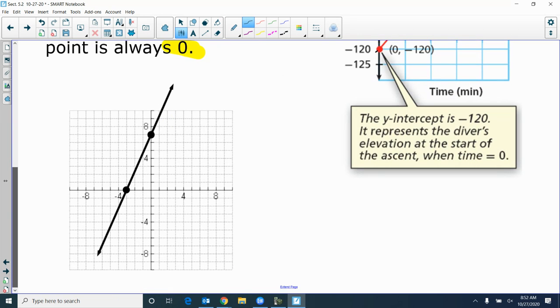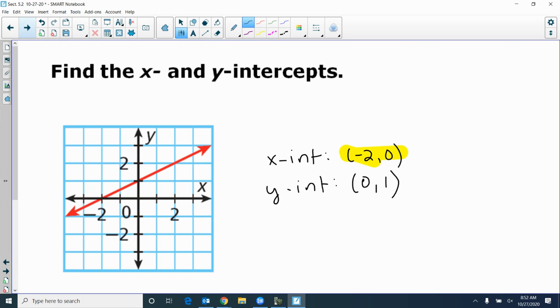All right, so right here, this isn't on your guided notes. Does it have an x and y intercept? Yeah. Okay. And we just need to be able to identify it. So right here, this is your first one. The x-intercept, always write it as an ordered pair. So if it's already graphed, life's a little bit easier. The y-intercept is 0, 1. Write it as an ordered pair.